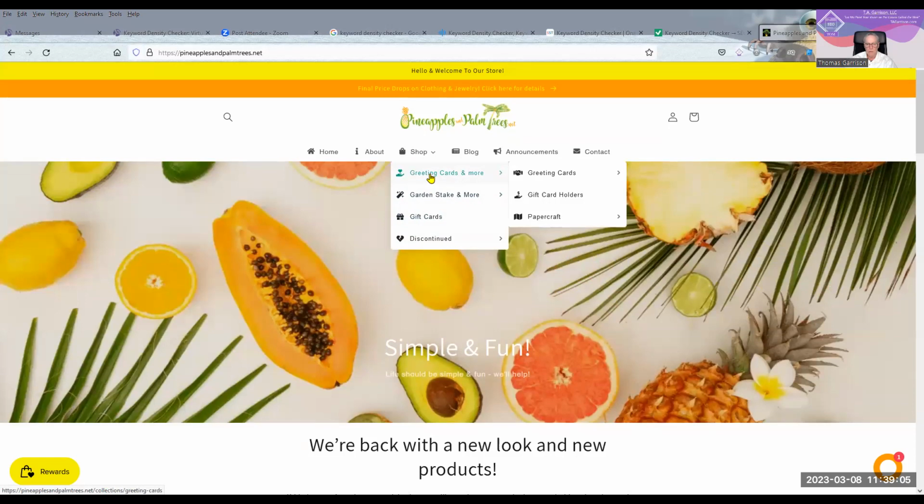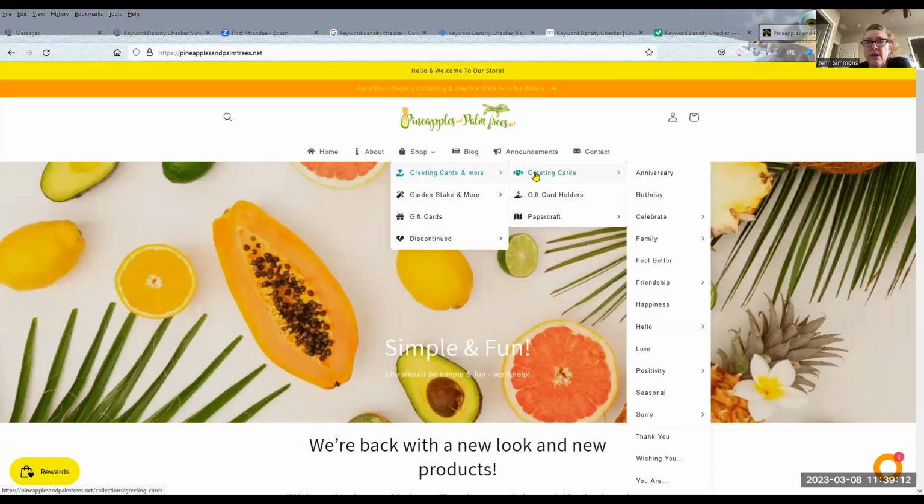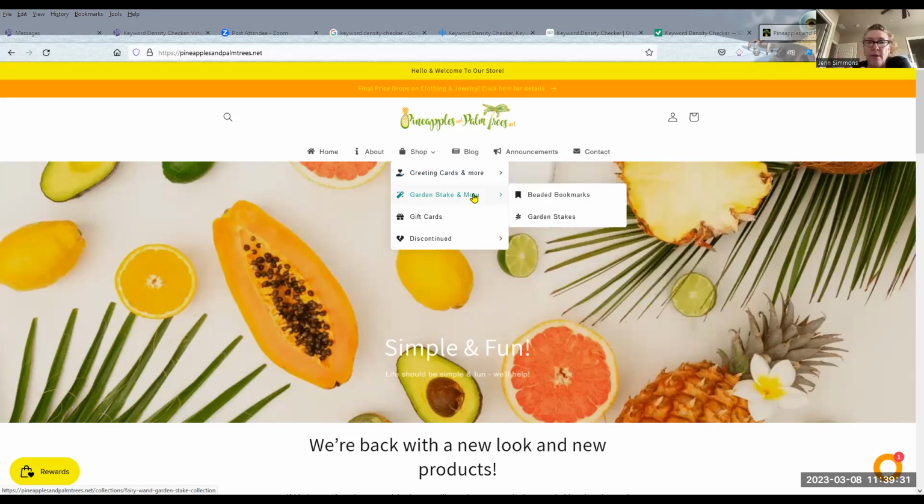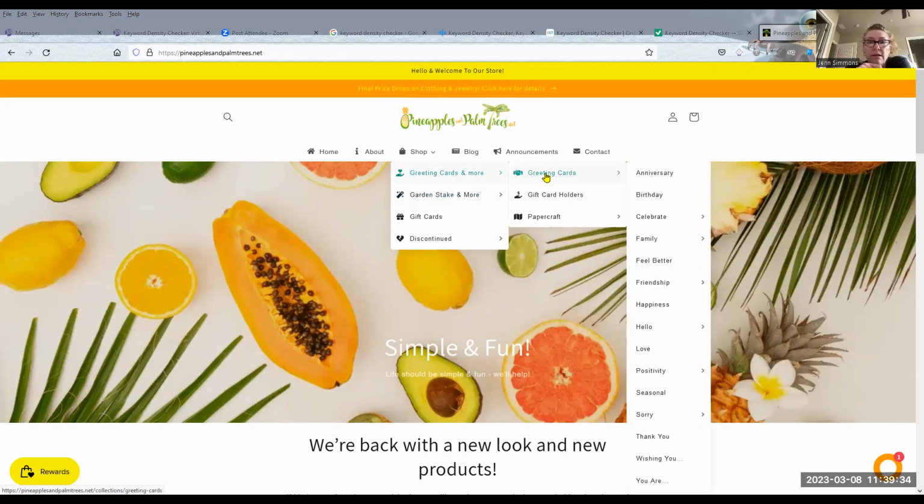So your greeting cards, gift cards, and that's what you're moving to, is basically greeting cards? It's basically handmade products. With the greeting cards, if you go down, it says greeting cards, then I've got gift card holders, which are specific items that some people are looking for. Then I have various paper craft. A lot of this is stuff that I do at vendor events. And then I've got some of it up here. And then garden stakes, I'm giving that a whirl to see how that does. So just moving away from the whole MLM thing, trying to do more handmade items.